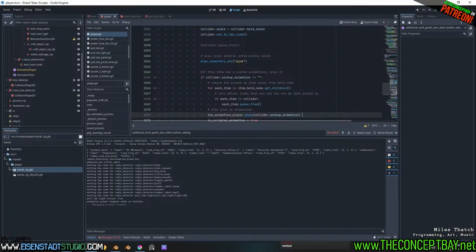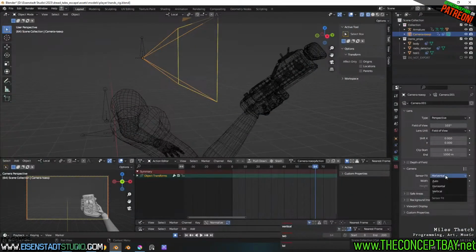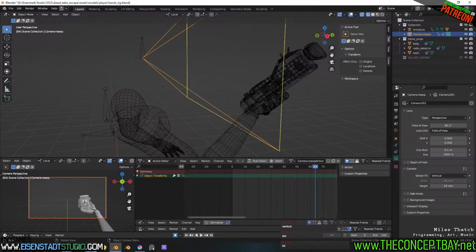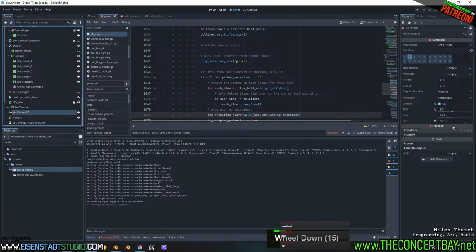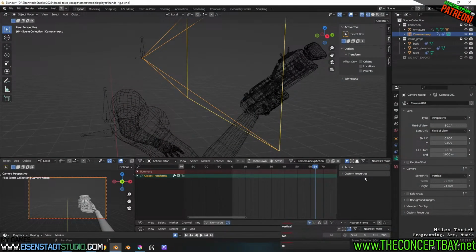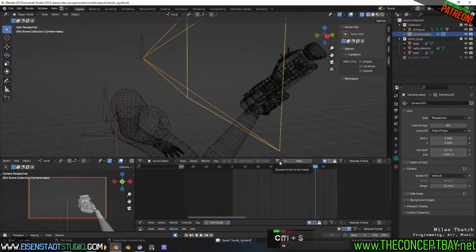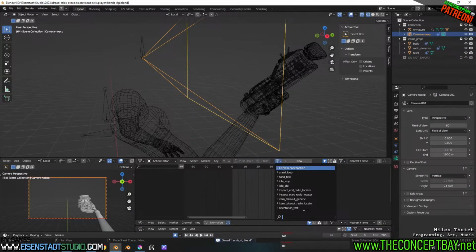Well, hold on, Steven. Didn't you write a note on Discord? Blender's default is vertical, Godot's is horizontal. Camera sensor fit to oh, hold on. Well, if I finish reading your comment, I'm gonna know what's up. All right, there we go. And then what's the FOV of the FPS camera? 80. Okay. So set it. Hey, it's already 80. Nice. Now, don't need this. As a matter of fact, yeah, that might cause an issue.